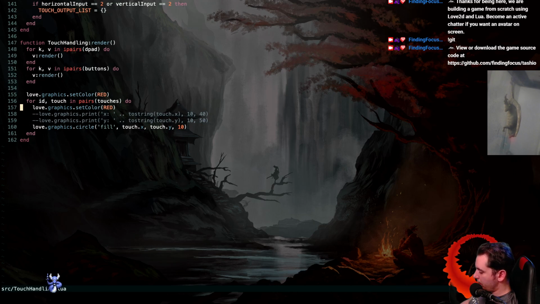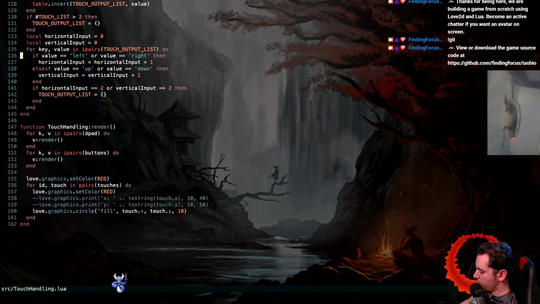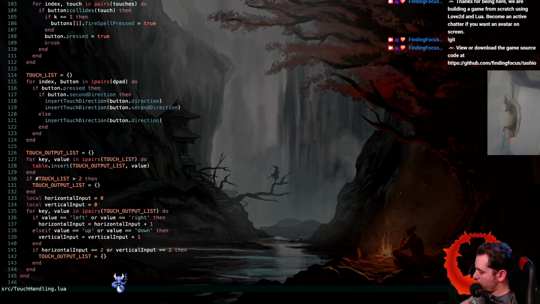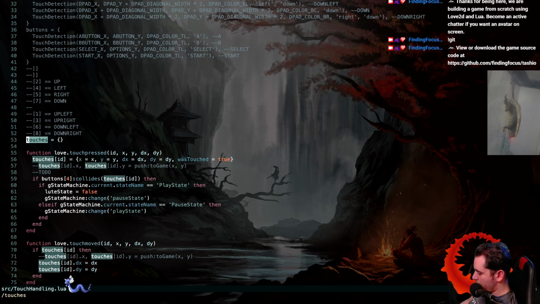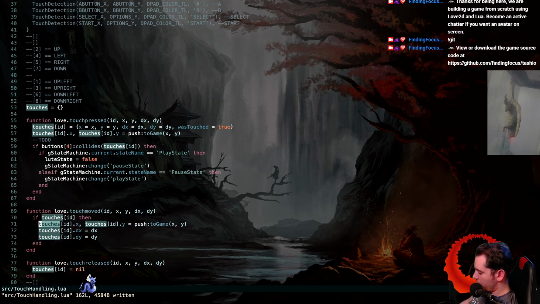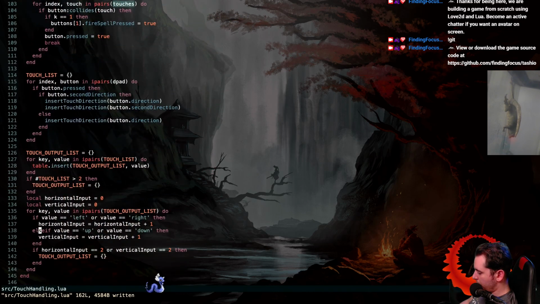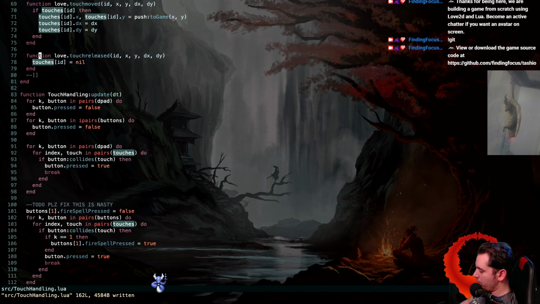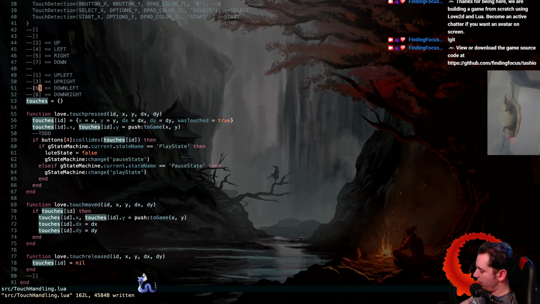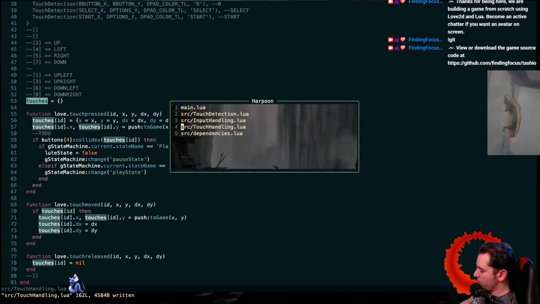So here, in my touch handling, touch handling is a class of object, which is kind of weird. I probably should call it touchable buttons or something, but it's called touch handling. We're cycling through the touches, which actually might be why it's not working. Yeah, I think we have to scale the touches here so that we can render them. And actually, I guess this depends on Baton, if this touch table is actually global. See how we're flushing this touch table in the touch handling, and that might be screwing stuff up.